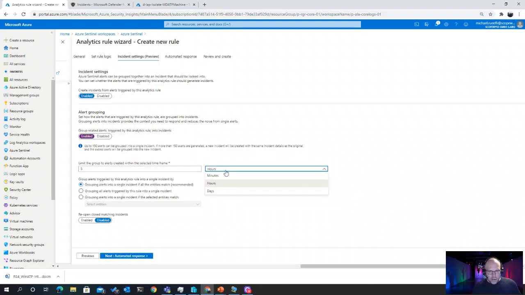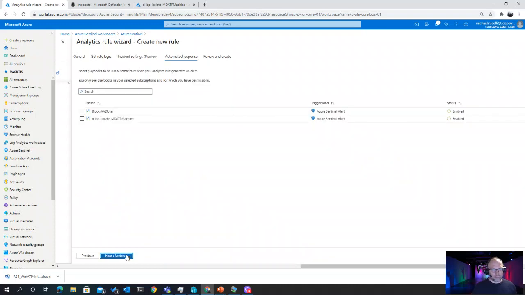So for the next 1 hour, I don't want to have multiple incidents coming from the same source of alerts matching the same entity. Let's say if this alert is produced by the same entity within the next 1 hour, I don't want to have multiple incidents, so the alerts are grouped and attached to the already existing incident.